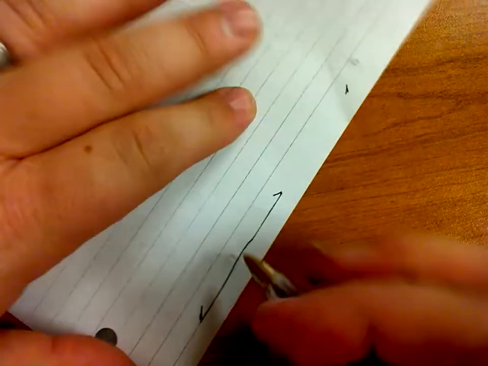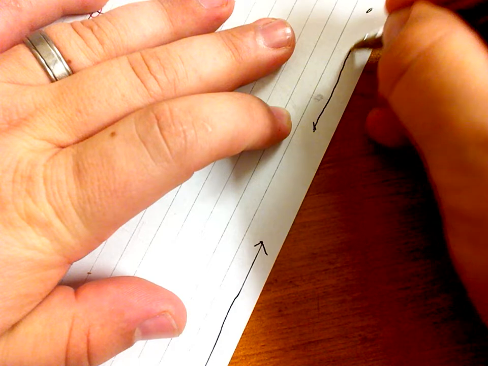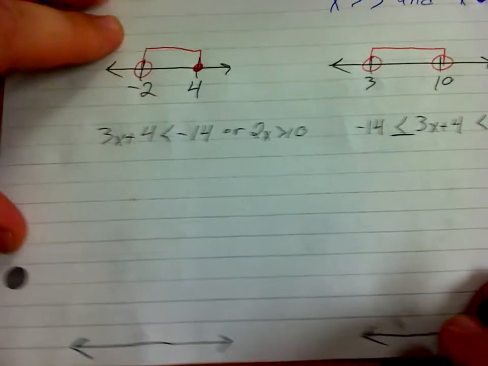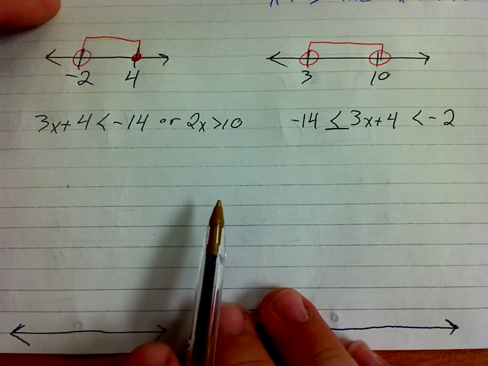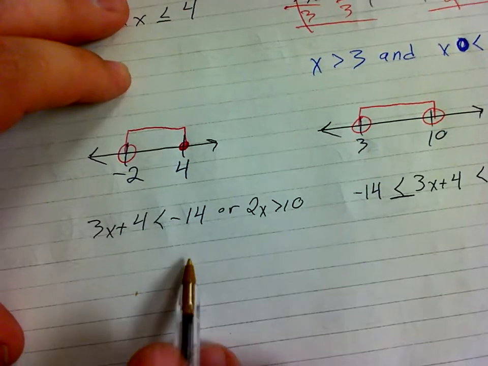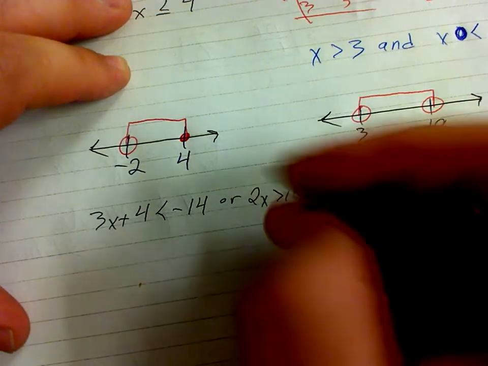Okay, I'm going to fix this up down here at the bottom real quick. I should have two number lines down at the bottom of my page for these last two problems. You want to go ahead and pause the video and try these ones out on your own, you're good to go for it. Okay.